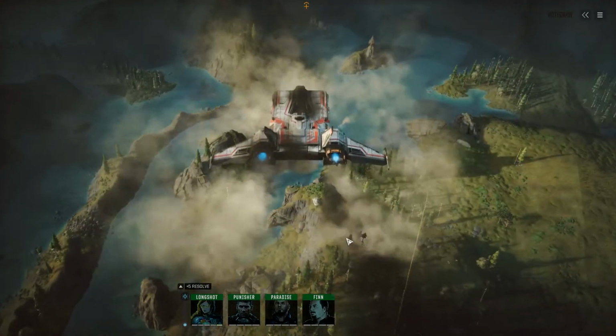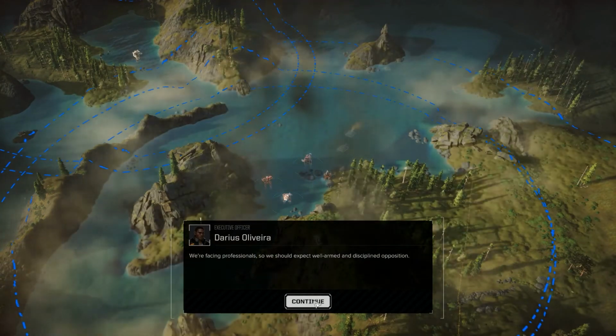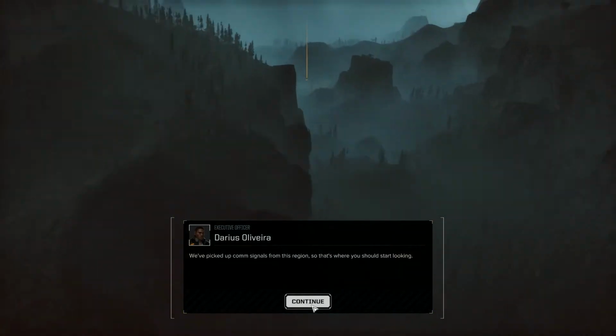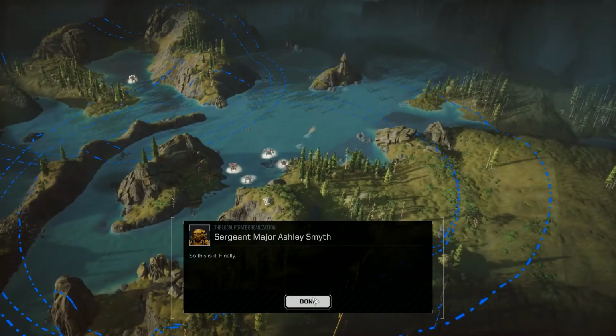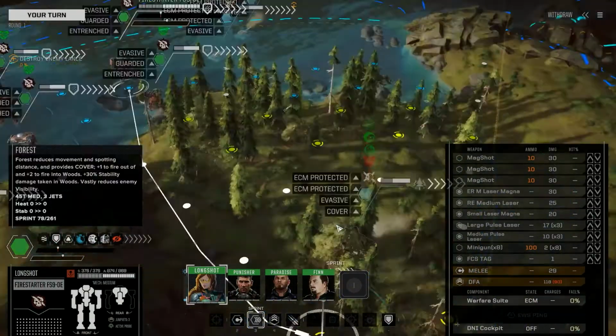One well-armed lance, which means that, actually, there might be some good stuff on them, but still, I went light. So we should expect well-armed and disciplined opposition. Picked up comms over there. Okay, let's go. So this is it. Finally, says the other group.